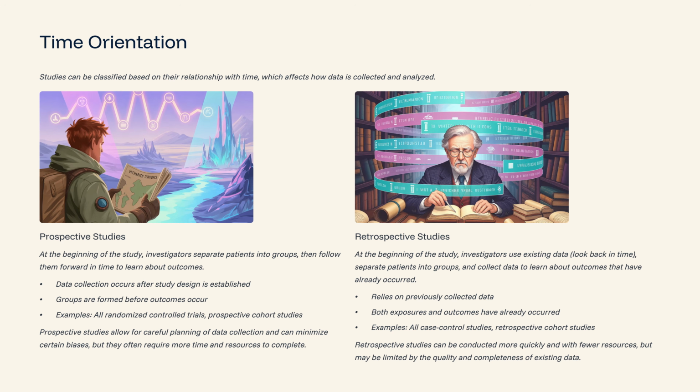Retrospective studies, on the other hand, at the beginning of the study, the investigator sits there and goes, I have this giant data center, and I'm going to look back in time to separate patients into groups and then look at the data to learn about outcomes that have already occurred. So it's going backward in time. So you're a time traveler at that point. And you're relying on previously collected data. Both exposures and outcomes have already occurred. And so examples of this are case control and retrospective cohort studies.